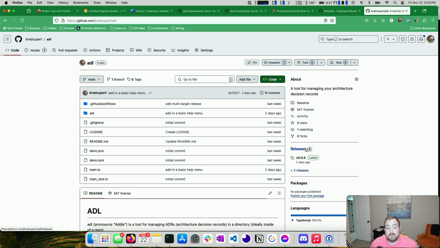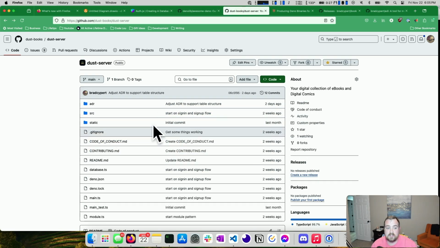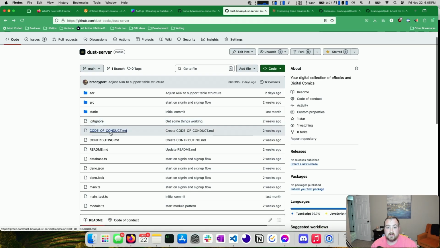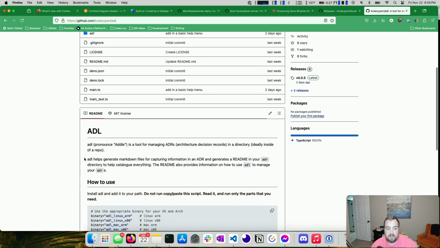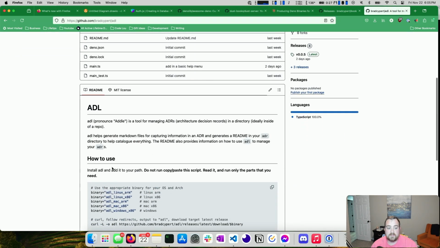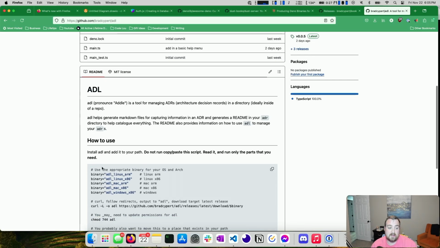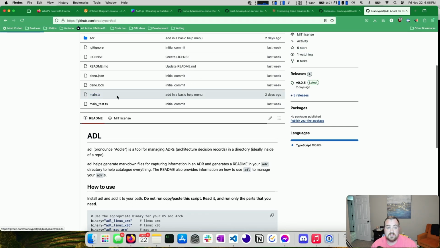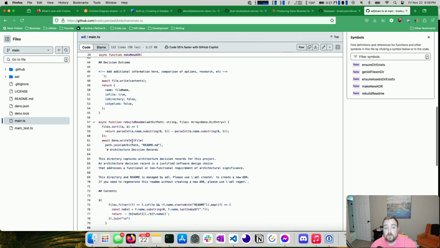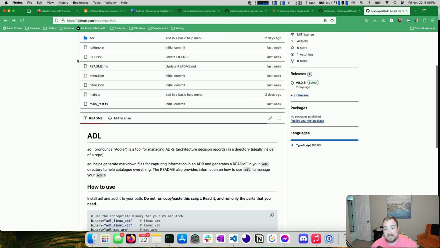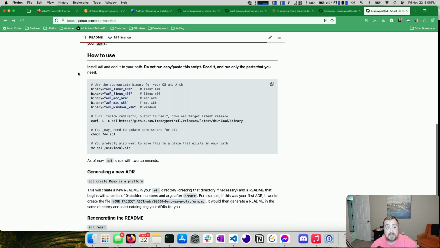However, it is something that exists in the Node ecosystem. And I would love for Dust, which is also a Deno project, I mentioned this project earlier, I would love for people who work on Dust with me to not need to install Addle. And if there was something like npx, maybe dpx is what I'm going to call it, and you could just dpx straight to this script and run it, you wouldn't need to install the binary, which I think is nice. But there's not something like that.